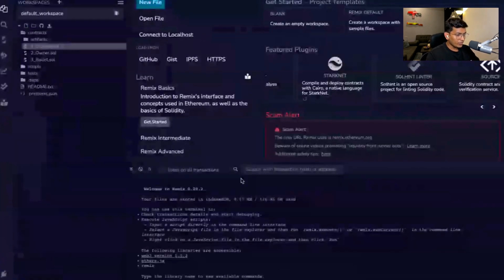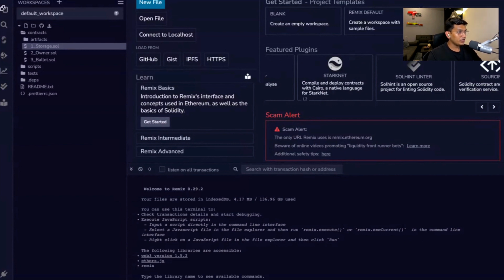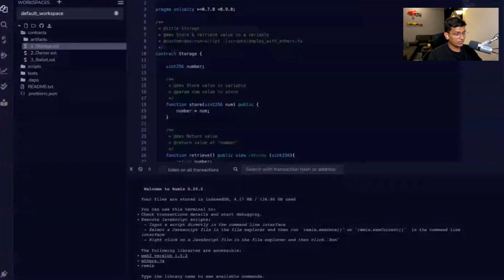Cool. Now let's start with deploying the smart contracts, right? When I say deploying smart contracts in Mantle, it can seem like a very big task, right? But in this guide, we are trying to cover the basics of deploying the contract with simple beginner-friendly tools. We will show you how to compile them, deploy them, and finally how to interact with them. Given we are just getting started, and this is one of our first walkthroughs, which is also pretty short, we will be focusing only on one contract, which is 1_Storage.sol. You can find it under contracts, artifacts, and there you have it, 1_Storage.sol. Let me just click on it over here.